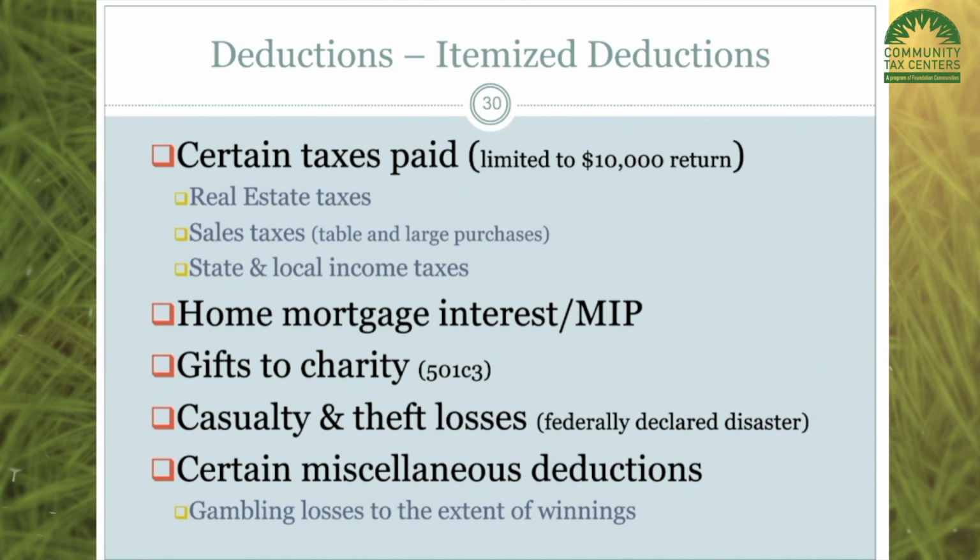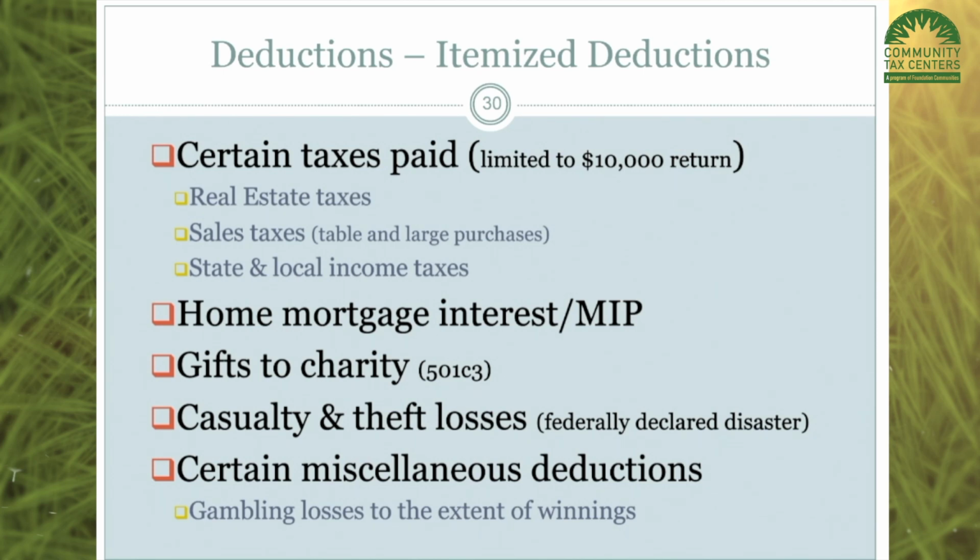Then also gifts to charity. Anything that is a 501(c)(3), this could also be churches, synagogues, temples, anywhere that a person goes to worship. They're automatically considered 501(c)(3)s. They don't have to apply for it. But also 501(c)(3)s like American Red Cross, St. Jude, people that give to those, gifts to charity, these are dollar for dollar. Again, we would add up all of their amounts to see if it is more than the $12,950.